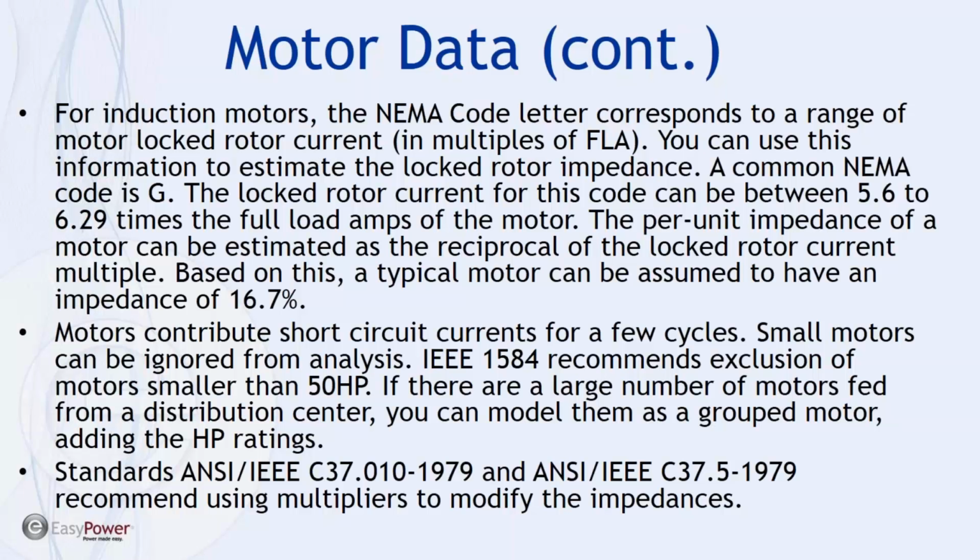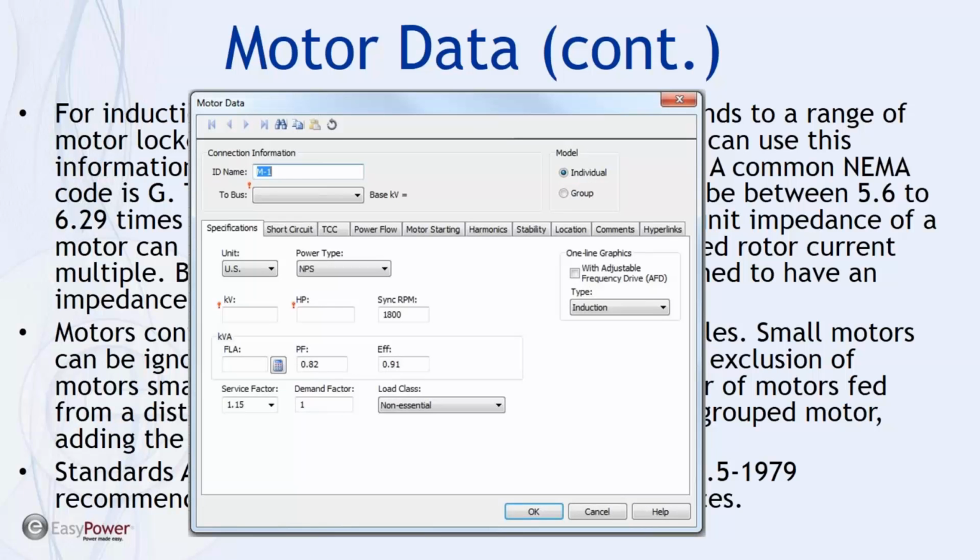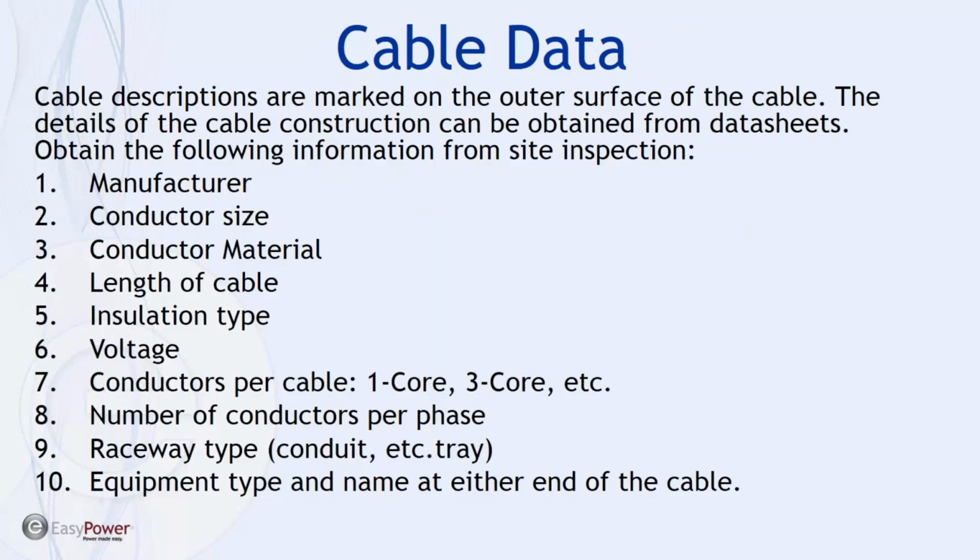And so there's certain rules in terms of how small a motor we need to record. The tool allows us to group motor contribution and still be able to average the X over R contribution calculations. And it's pretty straightforward in the tools once you set up a motor. The point I was making earlier is whether the larger motors we set up as an individual, very small motors, especially large numbers of them on a bus or in a panel, we can group together and get an average contribution as far as the arcing current. I mentioned earlier that cables were significant contributions to impedance calculations.